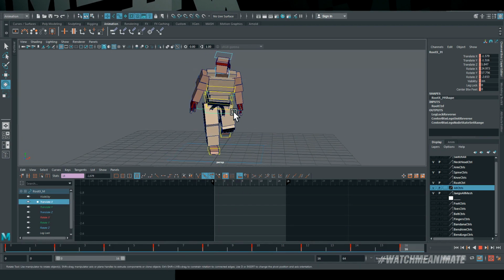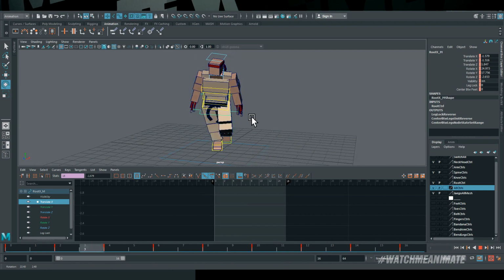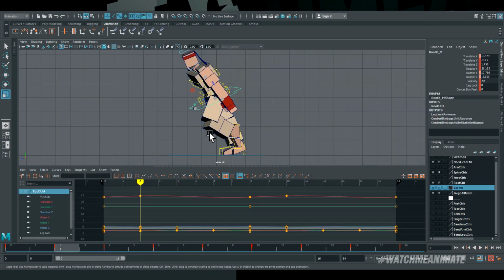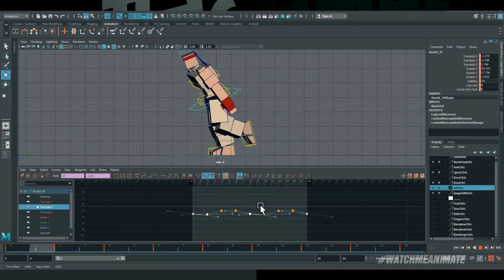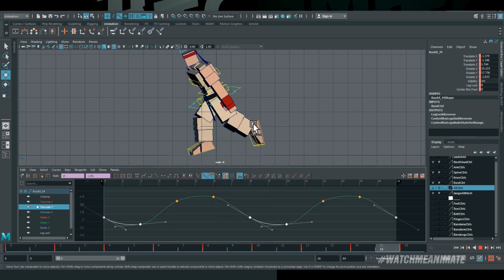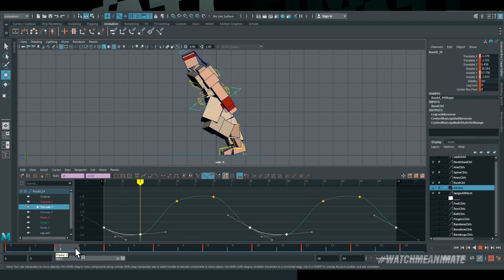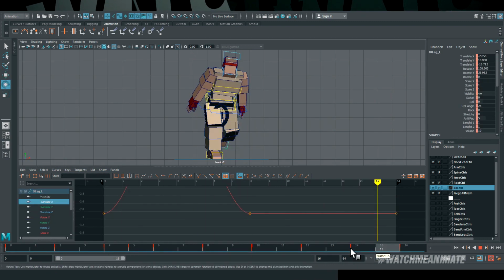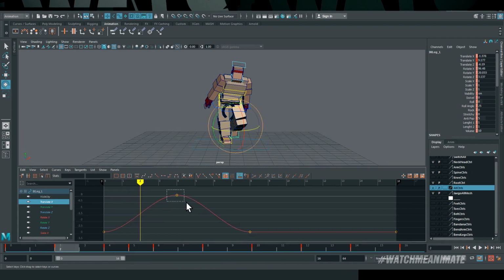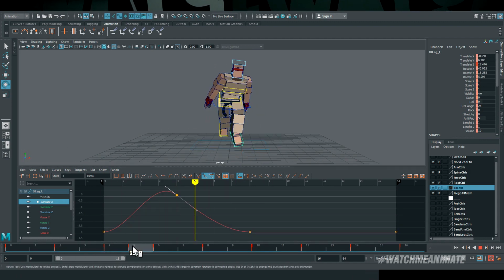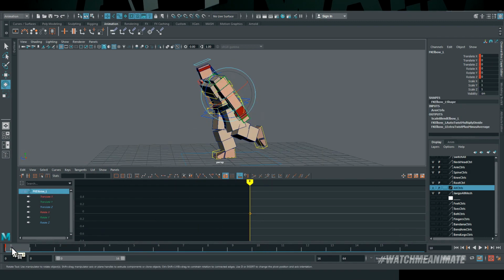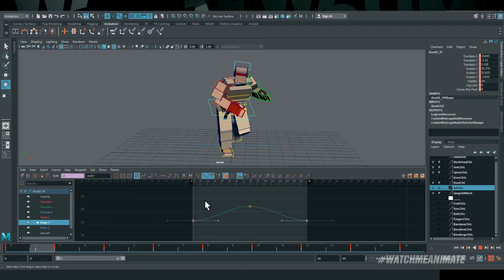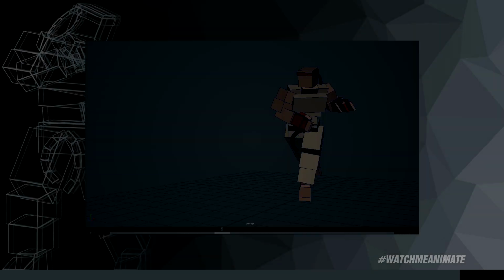Now, in my imagination, I know the run will be more of a side profile-ish, if that's a word, which is why you see me favoring his left side as I continue to adjust the overall pose by moving the entire F-curve in the graph editor. I simply select the axis that I want to adjust, I grab all the keys, and I move them up and down for the desired look. I will make some minor F-curve adjustments for the feet rotations, and for the arms, I'll simply key in some new poses since there weren't any animation keys before.